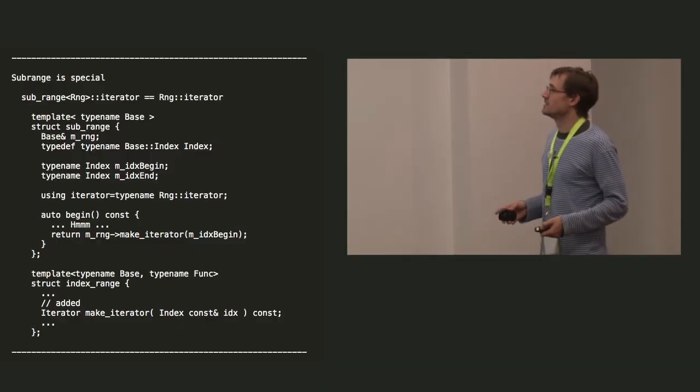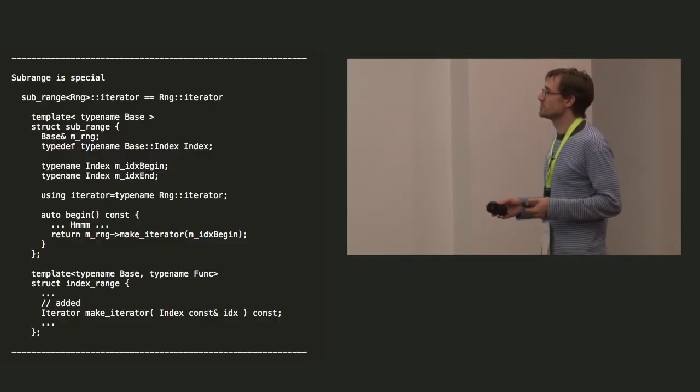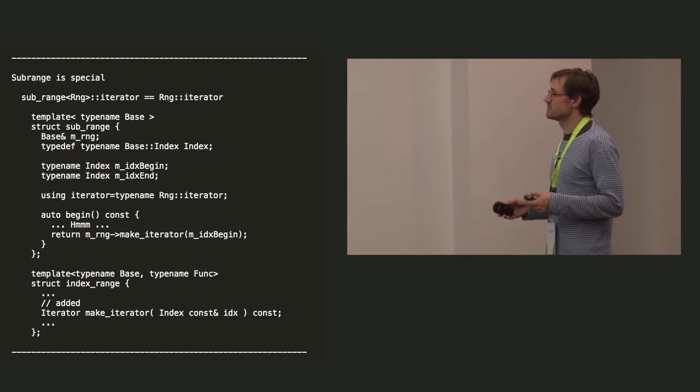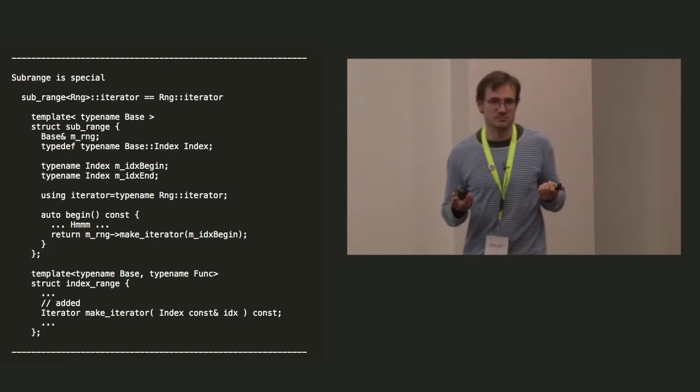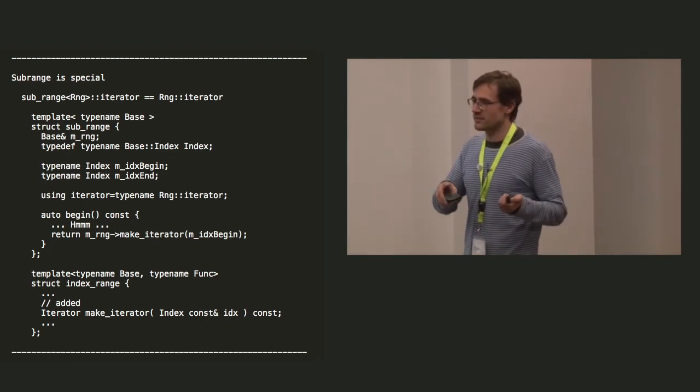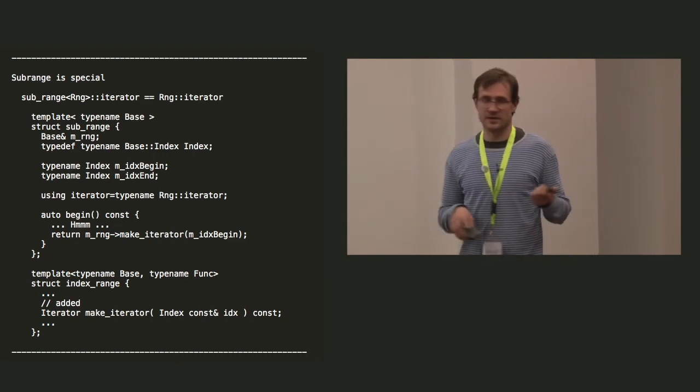And this points us to the fact, again, we believe, we as ThinkCell, subranges are special. Subranges should not follow this into the footsteps of filter and transform. The subrange iterator type should be equal to the range iterator type. And that's kind of what, anything else is not practical. There are libraries out there that do it differently, and I think they're mistaken.